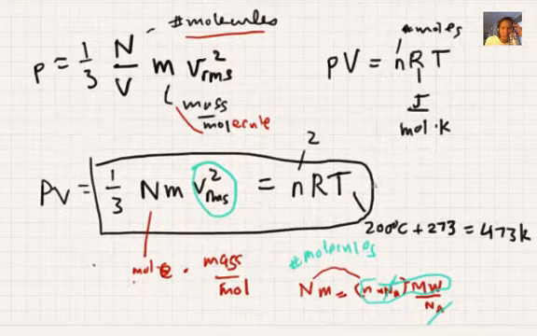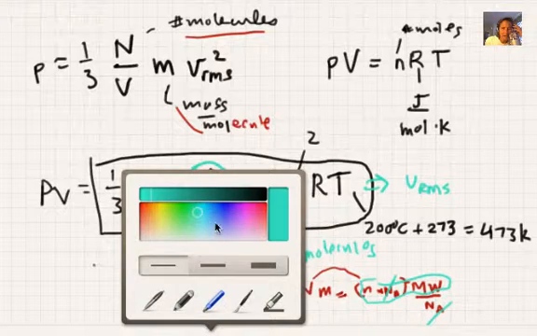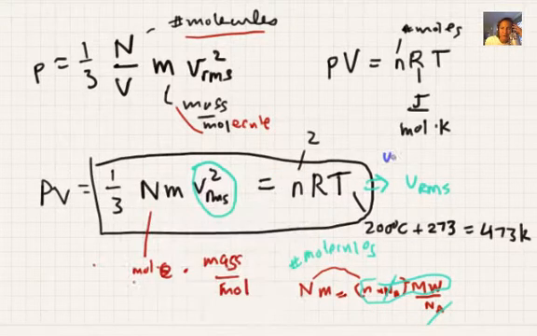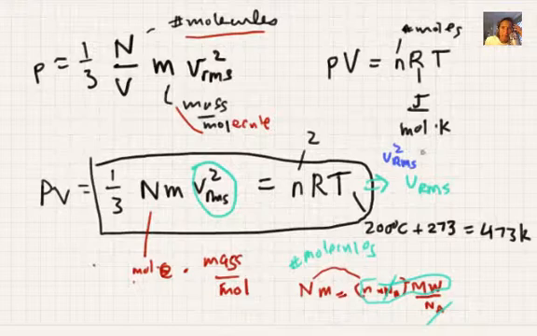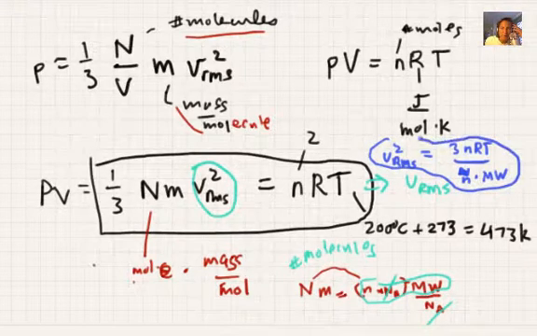So we're going to rearrange this to get VRMS. Oh, you can't see this color. I can't see it myself. VRMS squared is equal to 3 times n times R times T divided by, let's use this little n, times the molecular weight. Here's our new formula. And so let's solve that on the next page.